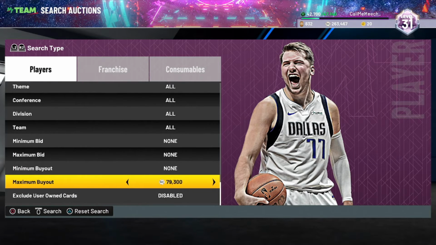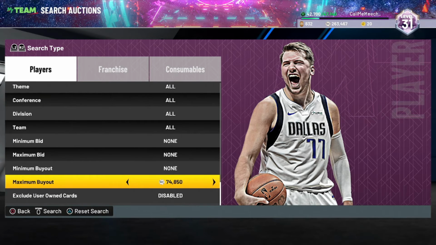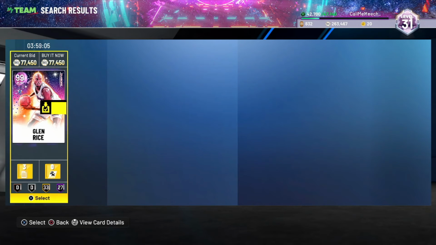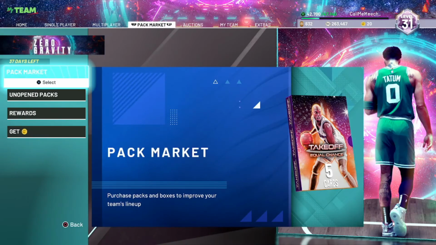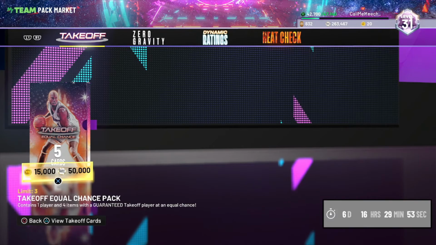I knew this card was not going to be a bid for much longer, but it looks like he's about 75, 76k, somewhere around there. So 77k is what he is now. So you could take your risk and go for him if you want to. That's really up to you, man. If you got the VC, go ahead and do that.